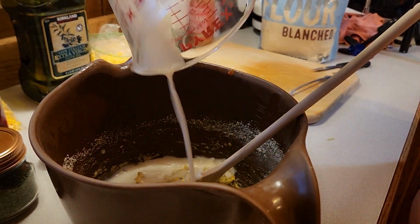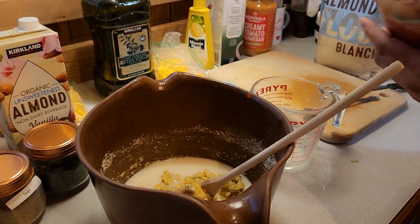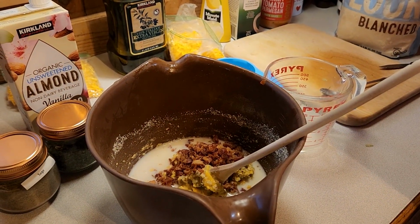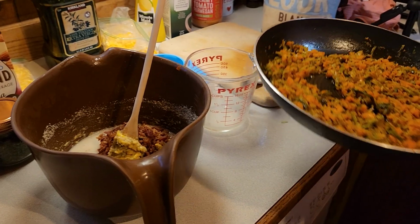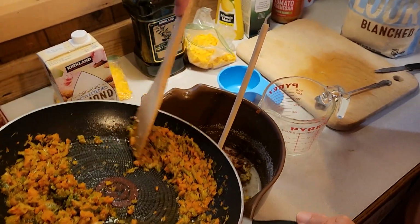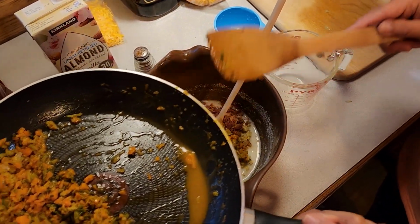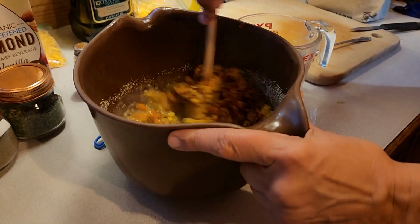So I need a half a cup of almond milk and probably a quarter of a cup of bacon, or four strips if you're making it. This fat vegetable mixture, because I doubled it, remember? So the other half goes in the other batch. Does that look like half? Yep. Stir all that up.